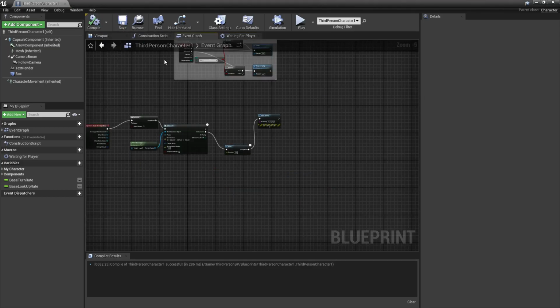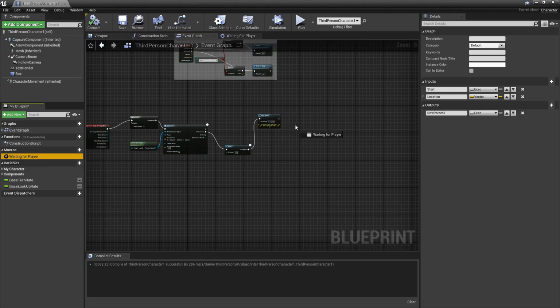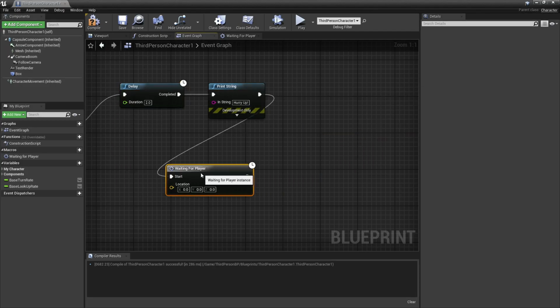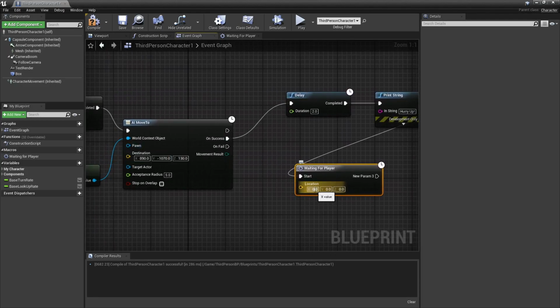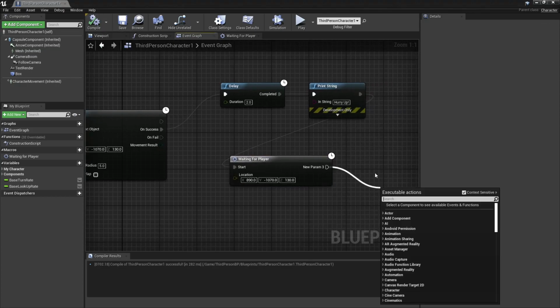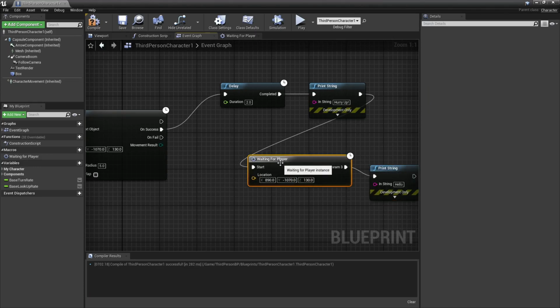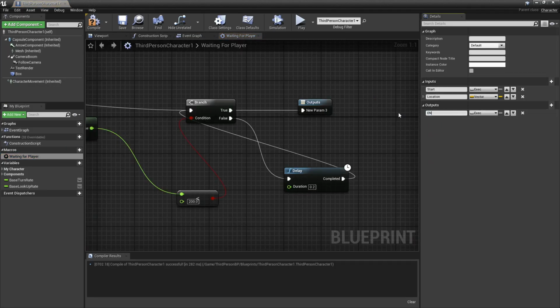We will just go ahead and drag and drop this right here, and just connect these two print strings together. I'm just going to drag this down here and make sure our location up here is the same. So 890, minus 1070, and 130 as our target point where our AI should be. And we will run up a test here. So we'll say print string, so whenever our player character reaches, in here I'll just change this to say, end the outpost. So inside the macro, I'm just changing this to end.